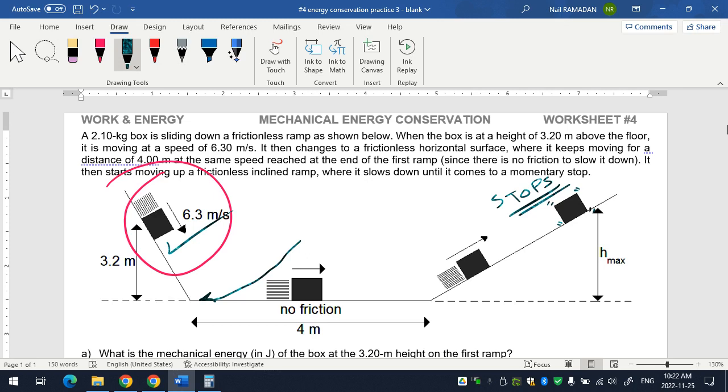What did we discover? It reaches, at this height, 10.1. And then it keeps going with no acceleration. Is it speeding up, slowing down, or cruising? What does cruising mean? Your speed stays the same. 10.1, 10.1 until it hits here. So it starts going up the ramp at 10.1. Make sense? Okay. Goes up and up until it comes to a definite stop, which means what's the speed here? Okay. So we know the VI, we know the VF. Do we know the distance? No, I don't. Do I know the deceleration it goes through?